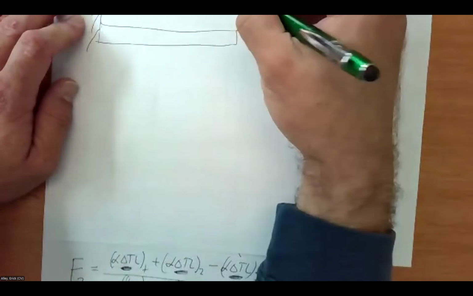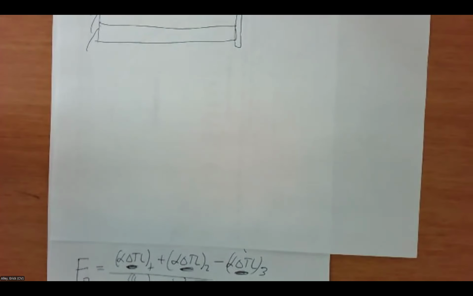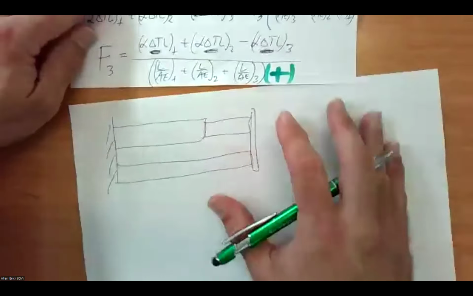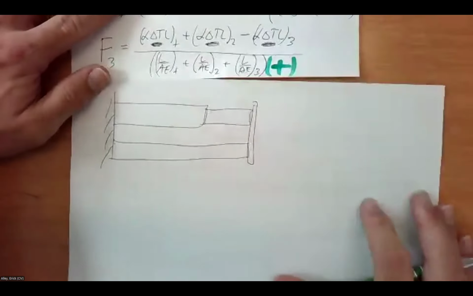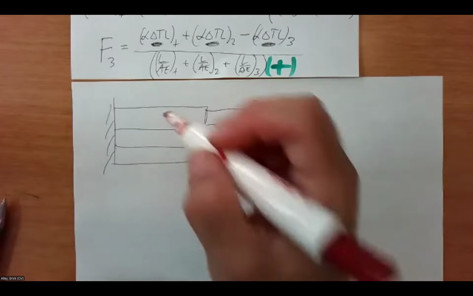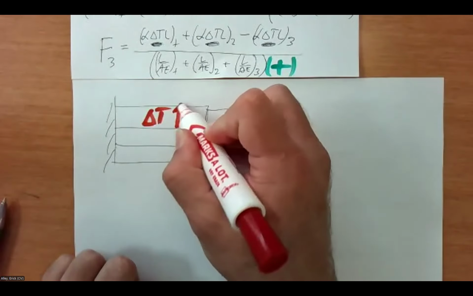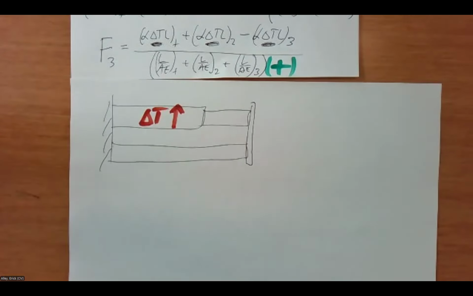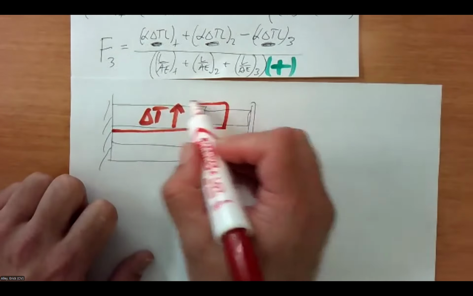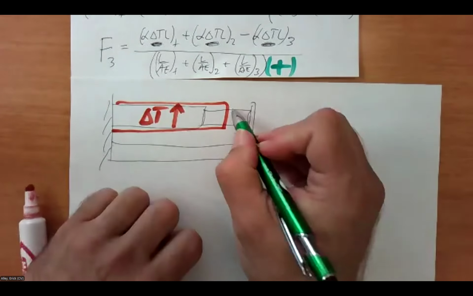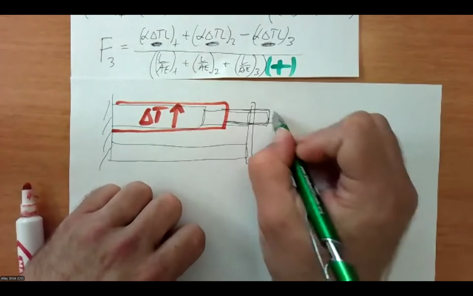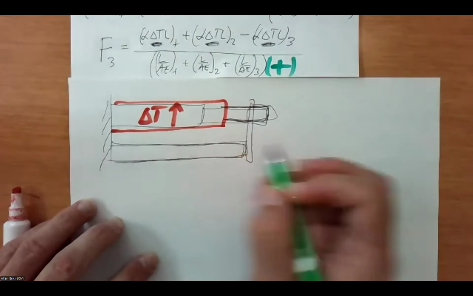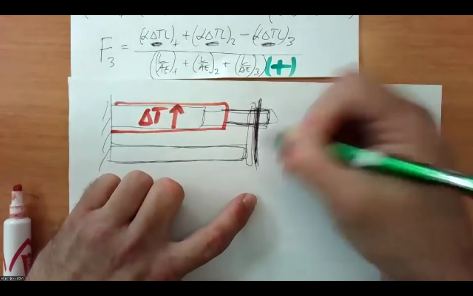So here's our 3-bar linkage. Let's say we heated up just number 1. Okay. I'll move this up to the top. All right. I have delta T just for number 1. We don't heat up number 2 or number 3. If I heat up number 1, it should be expanding out. Number 2 is going along for a rigid displacement, and number 3 not moving at all. So in between those two, I'm somewhere right here.